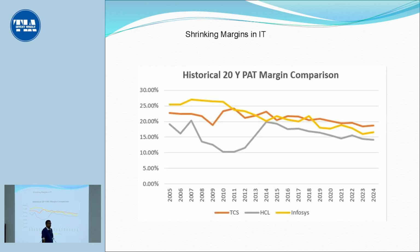IT. In FMCG, there is a secular increase in margin. In IT, there is a secular decrease in margin over the last 20 years. It would be quite surprising, actually. Yes, the competitive intensity is going up, right? And the currency arbitrage, whatever it is, is also slowly waning off. Some challenges are also coming up in the form of GCCs. So the profitability of the companies is coming down secularly. This is the reason why many people are predicting gloom and doom for the IT industry, but I do not know if that will happen. I am just showing you.